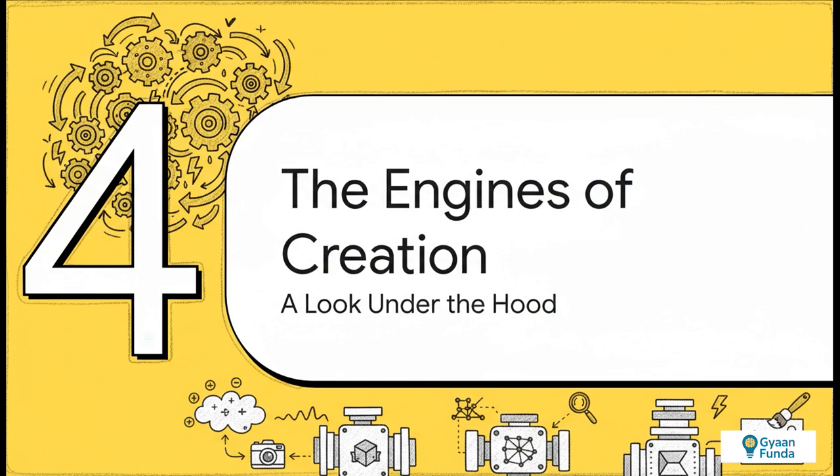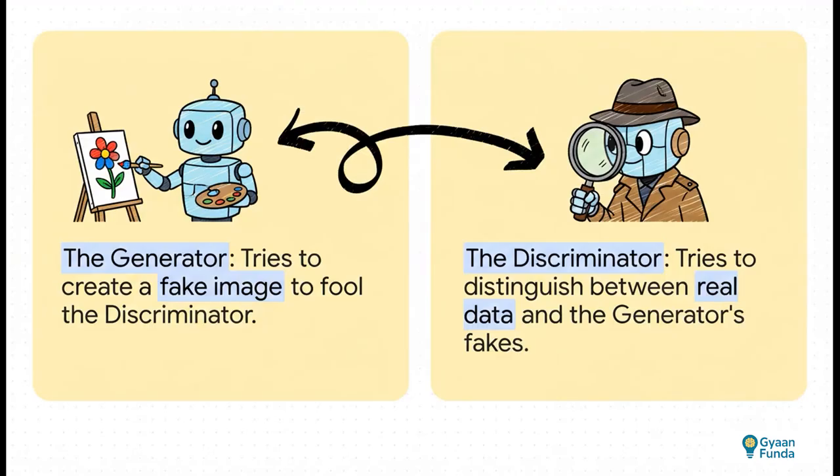Now that denoising or diffusion process is super popular right now. It's what powers big names like DALL-E and Midjourney. But it's not the only engine out there. There are actually a few different core technologies that can generate images, so let's take a quick look under the hood. Another really cool method is called a generative adversarial network, or a GAN. The best way to think about this is as a competition between two AIs. You've got one, the generator, that's like an art forger, trying its best to create a convincing fake image. Then you've got the other, the discriminator, which is like an art critic trying to spot the fake. They keep trying to outsmart each other. And in the process, the generator just gets better and better at making incredibly realistic images.